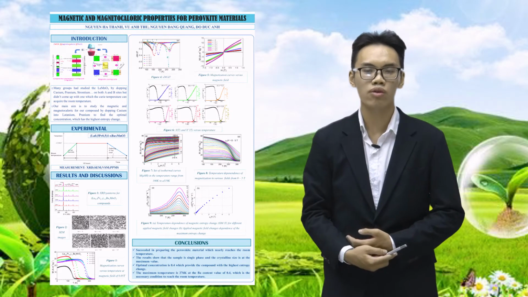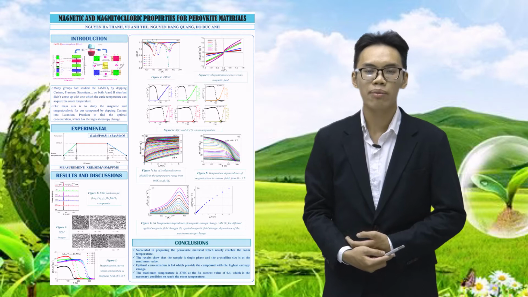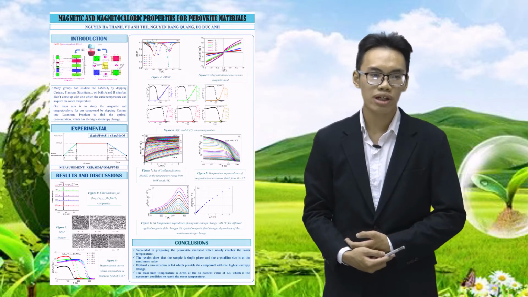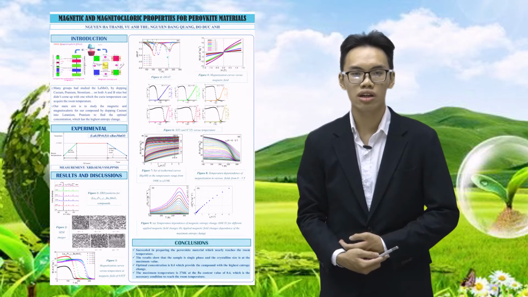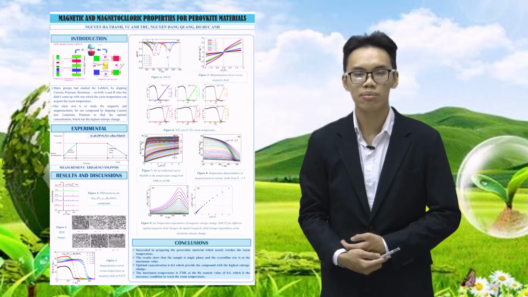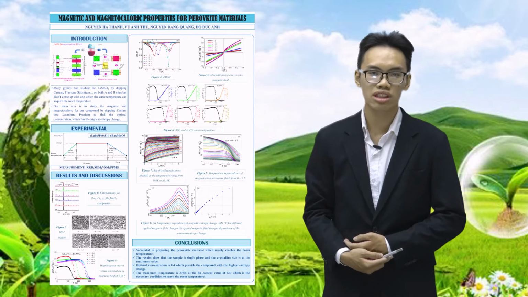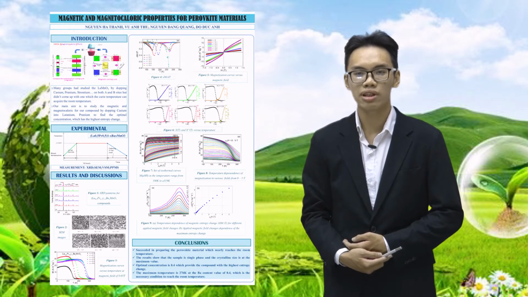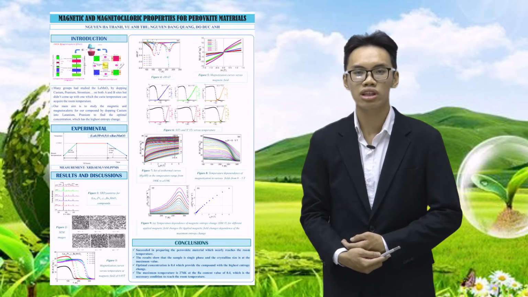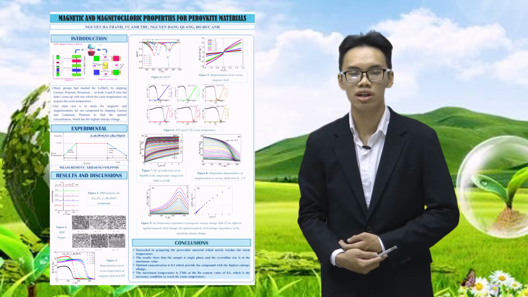Nowadays, there is a lot of cooling equipment requiring a material that works at room temperature. Many groups have studied lanthanum manganese oxide (LaMnO3) by doping calcium, magnesium, and strontium on both the A and B sites, but didn't come up with one with a Curie temperature that reaches room temperature.